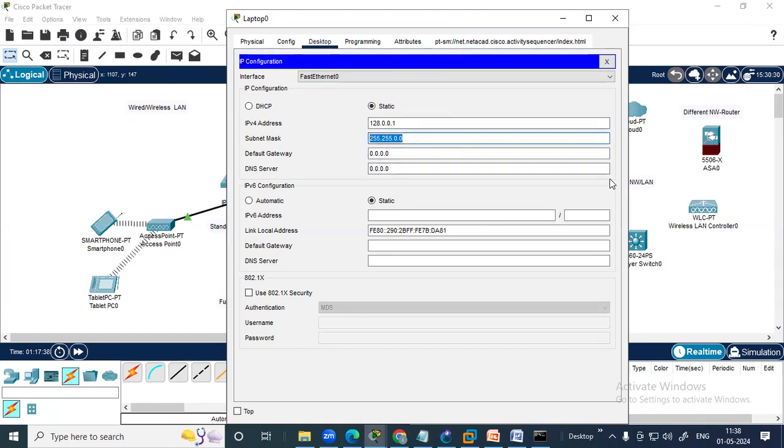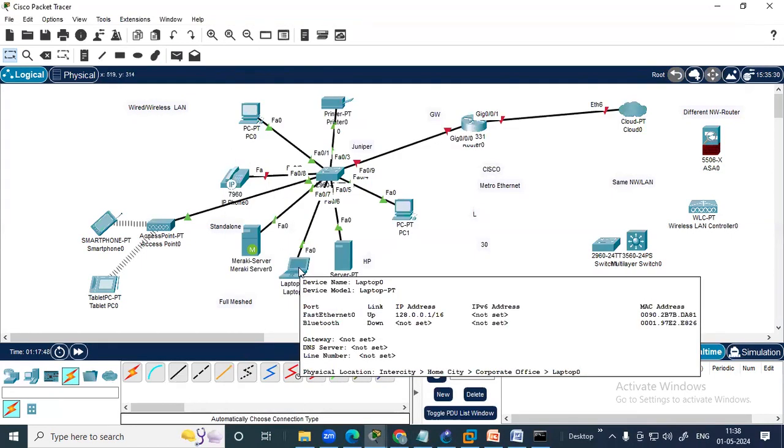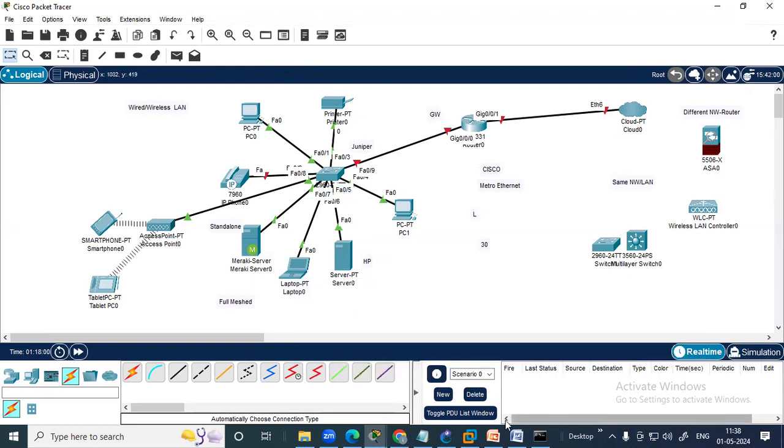Class A 255.0.0.0, class B 255.255.0.0. And if you look at the representation, you can see here /16. Class B is represented by /16.